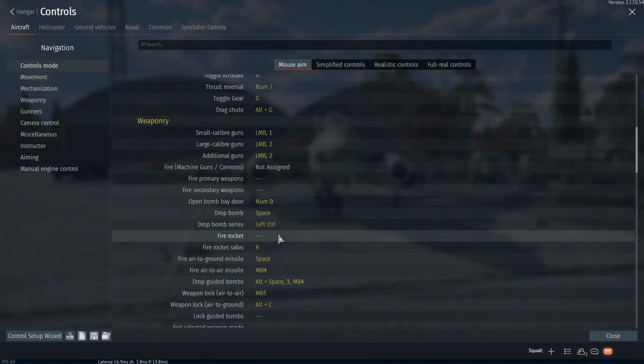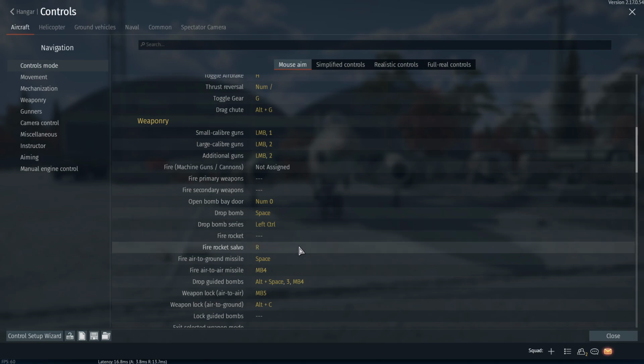Then I have fire rockets. So I don't actually have rocket bound, and this is because what I do instead is I have it fire rocket salvo bound. So the difference between fire rocket and fire rocket salvo is if you use a salvo and hold it down, it will fire a bunch of rockets at the same time. If you only fire the rocket, no matter how long you hold down the button, it will only fire one set of rockets.